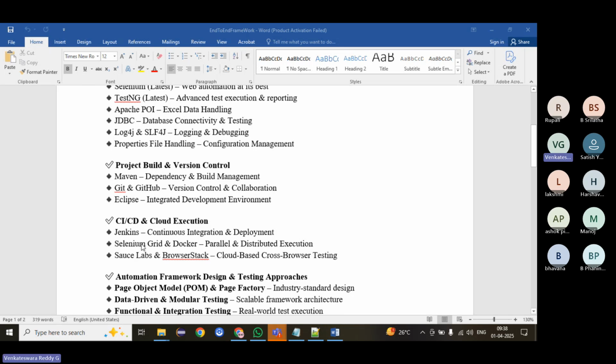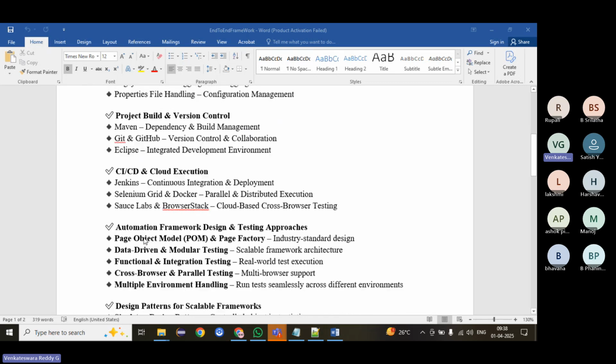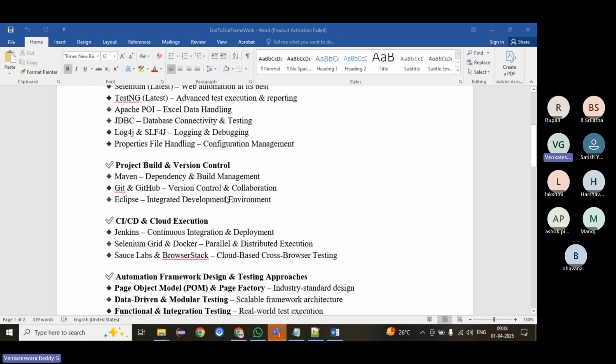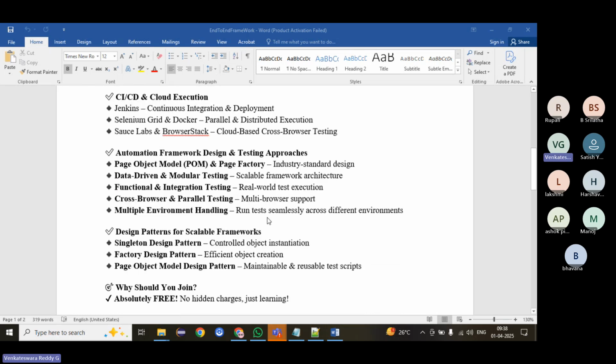Selenium Grid: instead of introducing it at the end, we will introduce it after two days, give some gap, and start immediately, so that whatever we do every day, we can execute and see. If I tell it at the last, sometimes you will get interest and sometimes you will not get interest to execute it. We will do daily practice so that we get more knowledge. The remaining we will see as we go.